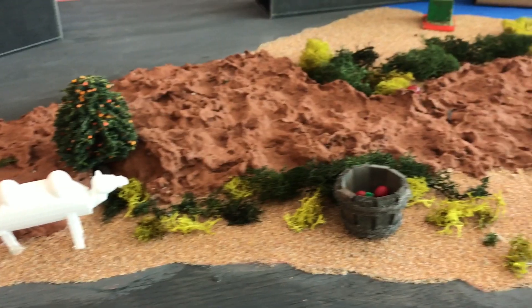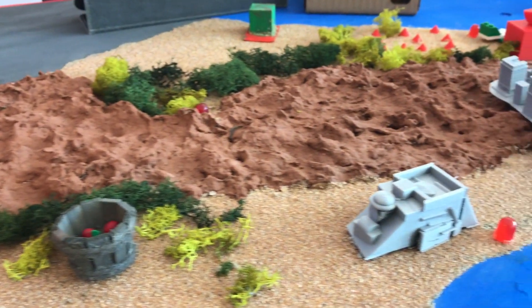They took a full year to complete the project, utilizing pretty much every high and low tech resource they had available. It was an interdisciplinary project led by tech teacher Zed Kelly. The students learned to drill the wood board in general ed, made circuits in science class for the LEDs, made mountains out of paper mache and paint in art class, and used Tinkercad to model cities and lettering to then be 3D printed on their Ultimaker in tech class.